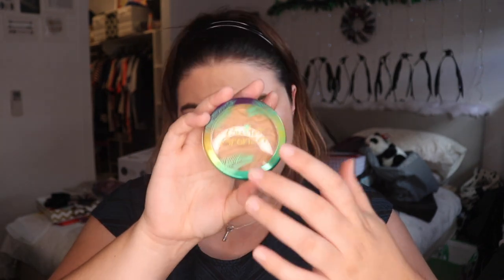In bronzers, I took my sample size of the Too Faced Chocolate Soleil in Light, which is still going strong — I do kind of want the normal packaging because it looks cool. The Butter Bronzer — I think I wore this more often because it's lighter and wasn't as stressful to use. I find with the heavier ones I'm not the best at putting bronzer on, so I like to go light and build on it. In blushes, I took one of my favourites — the Lancôme Subtil in More Coquette. I also took my Tarte Blush in Maté but didn't use it once — I kept the Lancôme one because it has my heart.